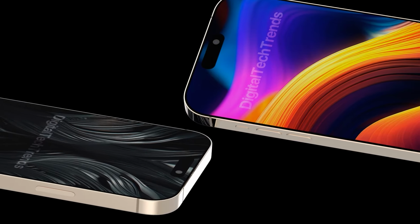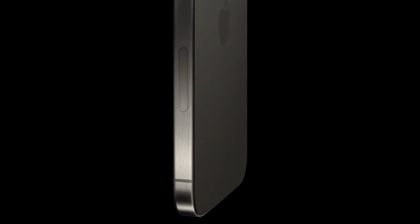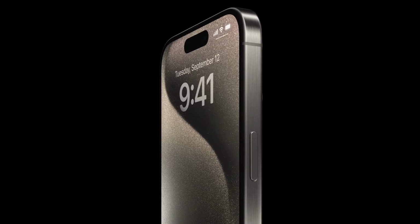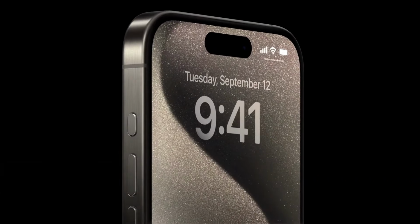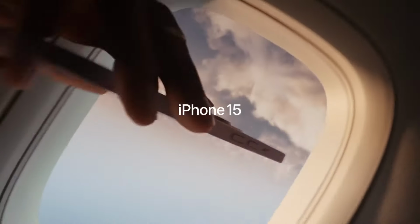The iPhone 16 Pro and iPhone 16 Pro Max also appear to be slightly larger, with the display size increasing from 6.1 to 6.3 inches and 6.7 to 6.9 inches respectively. The dummy models also showcase the vertical rear camera and action button on the iPhone 16 and iPhone 16 Plus. Interestingly, while the iPhone 15 Pro and iPhone 15 Pro Max introduced the action button last year, the iPhone 15 and iPhone 15 Plus retain the traditional mute switch.